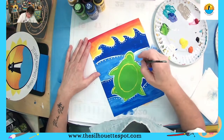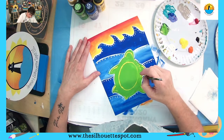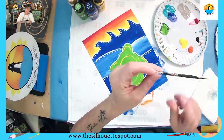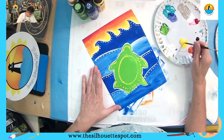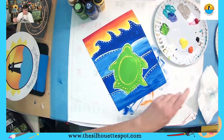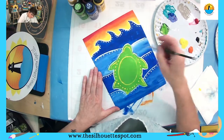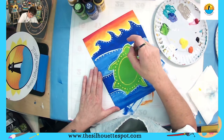Okay. And then we're going to go in and add the dots all around his body the same way we did to the waves. Now sometimes when I do dots, I use the back of the brush and I'll put the back hard tip into the paint and make dots that way. So whichever way you want to do it, if you want to use the top of the brush, the soft part with the bristles, or you want to use the bottom hard part, it's totally up to you.